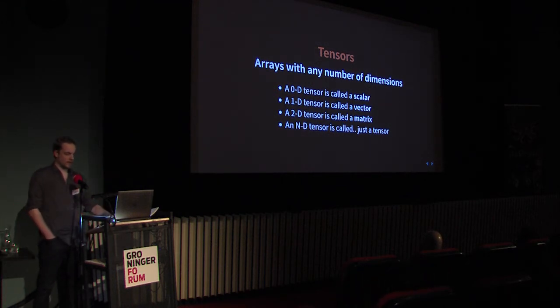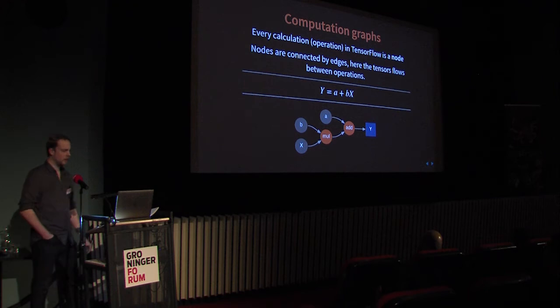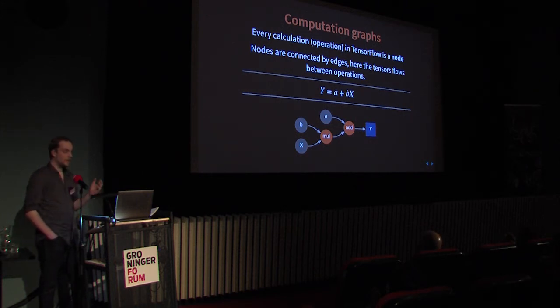So how do they flow in TensorFlow? Well, TensorFlow is built on the idea of computational graphs. And every node in the graph is a computation, or they're called an operation in TensorFlow. And between these operations, the tensors, or our data, our values, they flow from one operation to the next. So here's our formula again for linear regression, y equals a plus b times x. And assuming that a, b, and x are just constant values, in our case, zero-dimensional vectors, so they're just numbers.